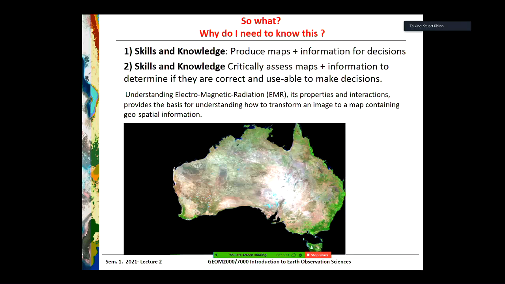So understanding how images are produced, the role of electromagnetic radiation in them is really critical, because if you understand those interactions, it helps you go from, okay, that's a nice sort of image or picture of Australia, to if we go into each pixel and look at its spectral signature, what does it tell us about the mineral composition of the soils? What does it tell us about how much biomass is there, for the crops? Will it let us separate sugar cane from cotton? If we're just looking at sugar cane, will it let us estimate the likely sugar content of the cane? So doing all of those things depends on having this basic scientific understanding.